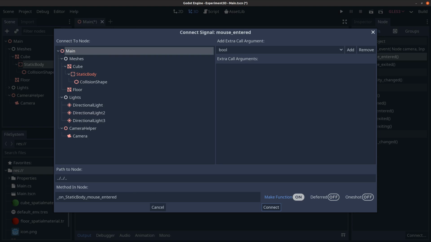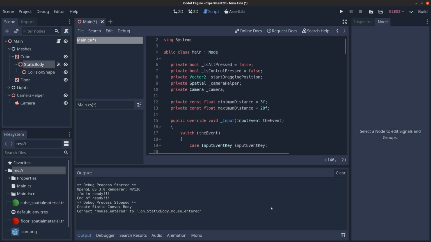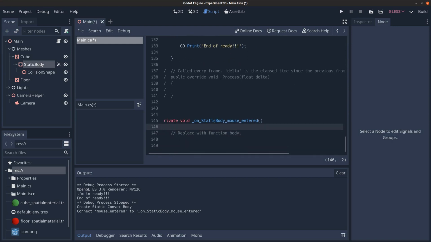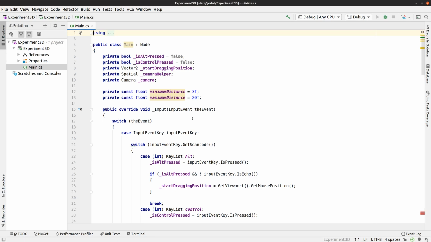This name isn't exactly following C# convention because it uses snake case, but I'm just going to leave it as is because I don't want to complicate this any more than it needs to be. So I'm going to hit Connect. Then if you scroll down in the editor, you'll see it created kind of a garbled result. This is the thing that was happening to me every once in a while, where it was doing some weird stuff. Let me save this and go into Rider and see what Rider says about this.